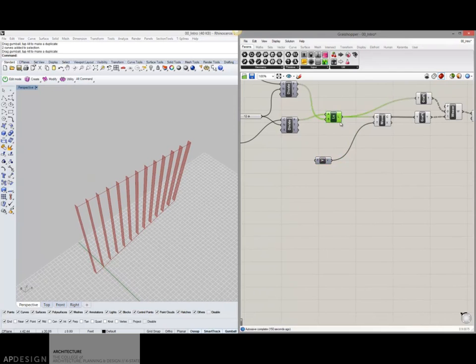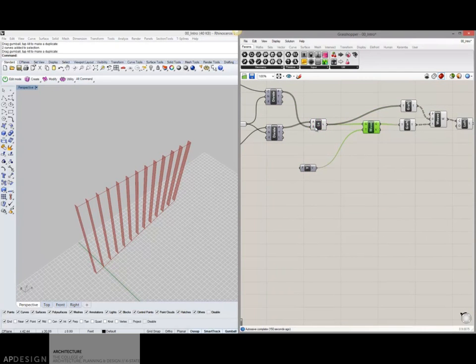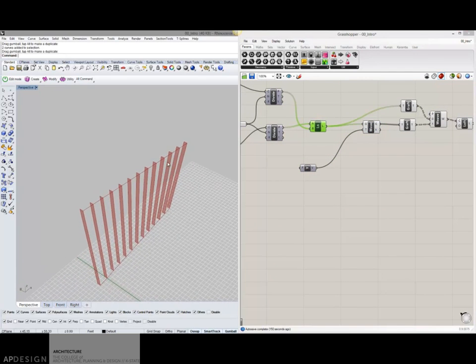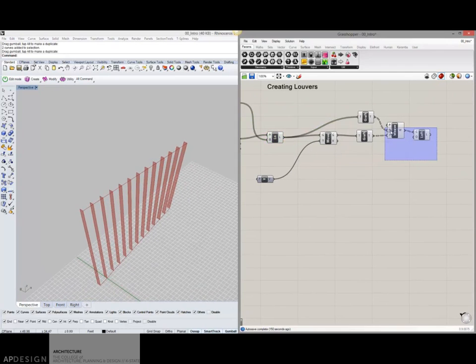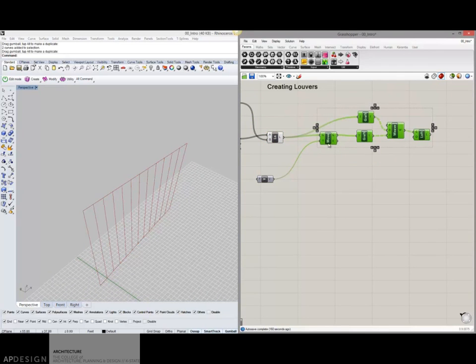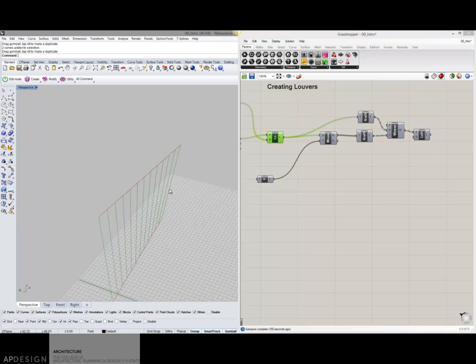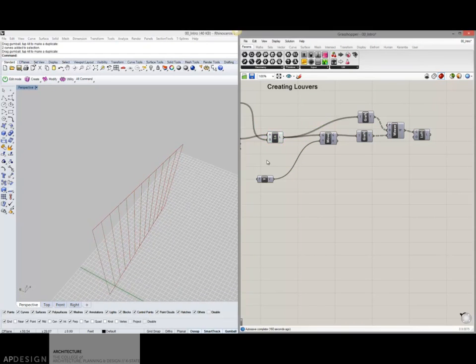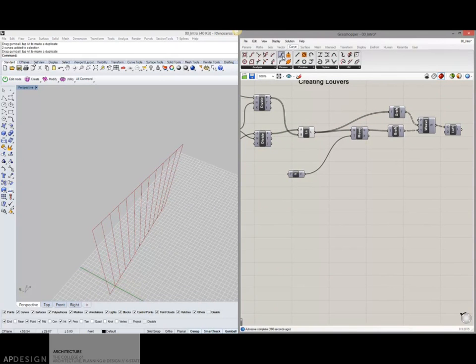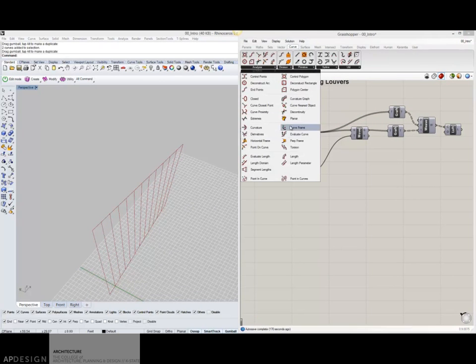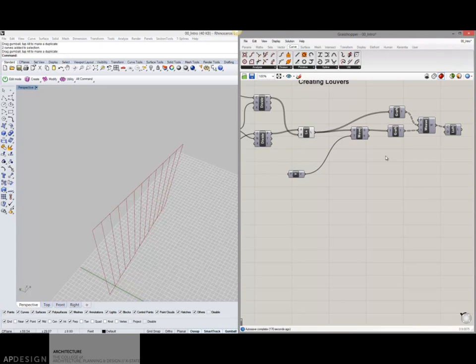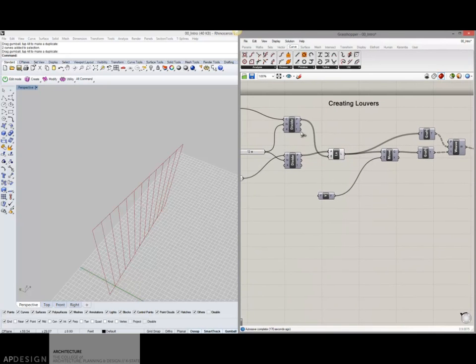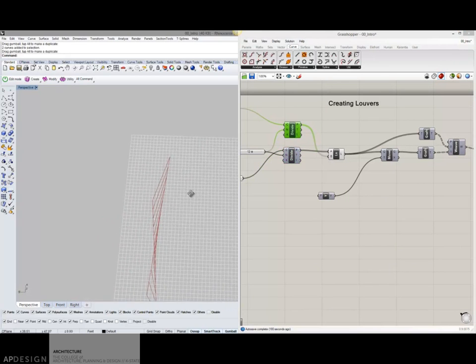So I have this line and I'm going to evaluate it, because what I want to find out is this line here. And let me go ahead and turn off the loft. So this line here, I want to evaluate kind of its direction, and I'm going to move that to be perpendicular to its direction. So I'm going to go up to curve and I'm going to evaluate it. I'm going to evaluate it according to, oh no, I don't need to even do that. I'm actually going to use this information, one of these two pieces of information.